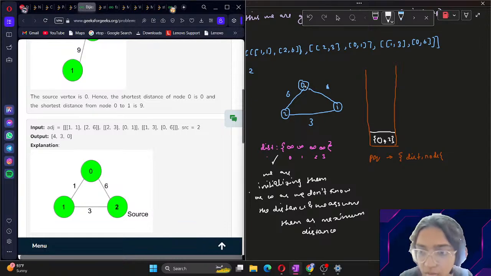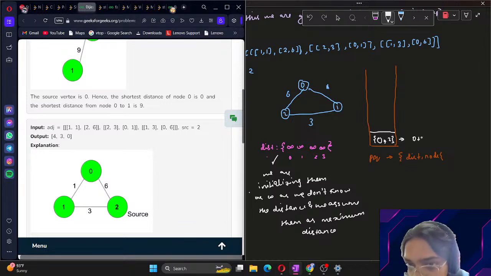So from 0, as it is a source index, we don't have a parent node. So it's gonna be 0 plus 0, the edge first, which is less than infinity. So we're gonna update this to 0 and we're gonna pop this out.